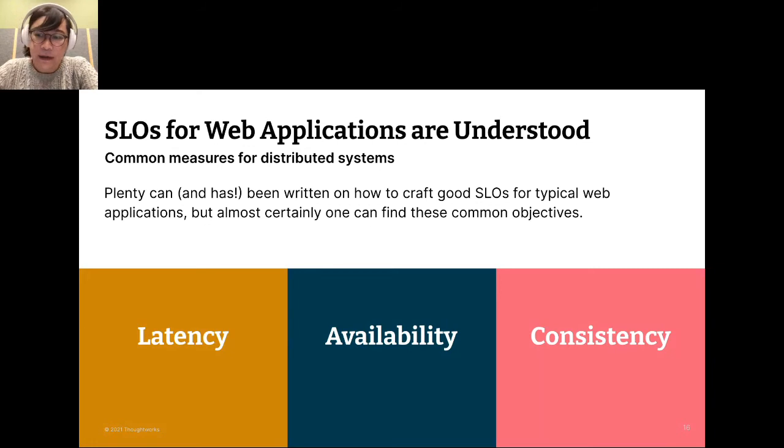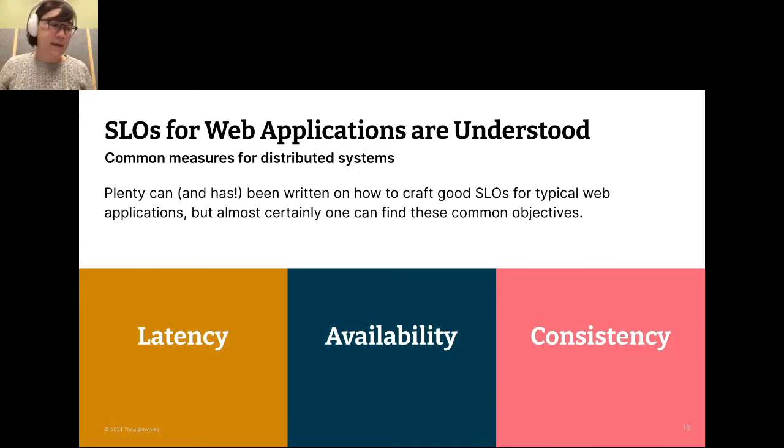I should expect systems to work, right? When GitHub goes down, it's a big deal, and we all kind of joke about it on Twitter. And when Amazon goes down, AWS goes down, that's a big deal. And we get angry because we're losing a lot of money. But it happens less and less. And why? Because these organizations have created SLOs around system availability, and they treat these SLOs very importantly within their organizations. Consistency, making sure that the information that we're seeing on the screen matches what we're putting in. These are also good SLOs for distributed systems. And these can work for data.